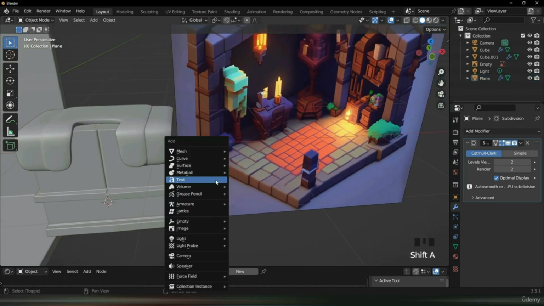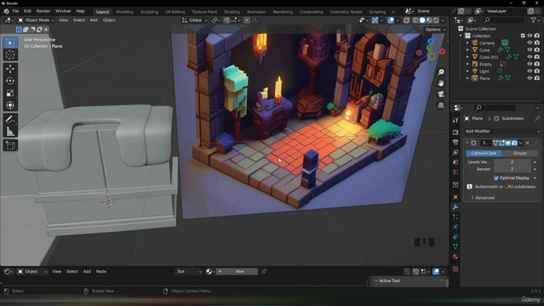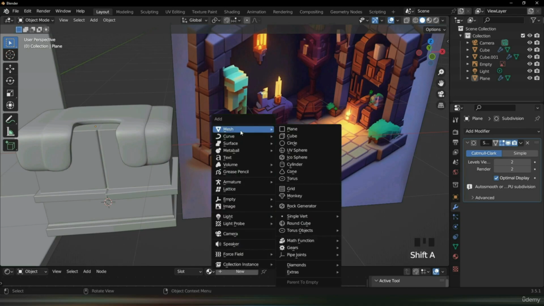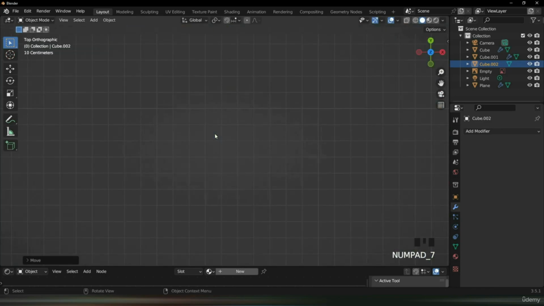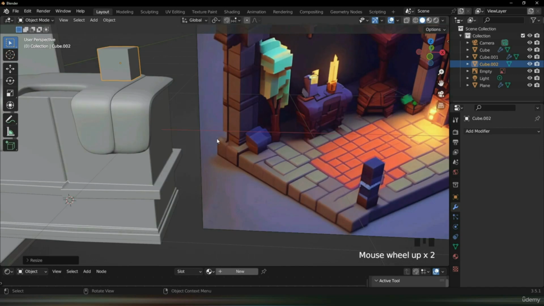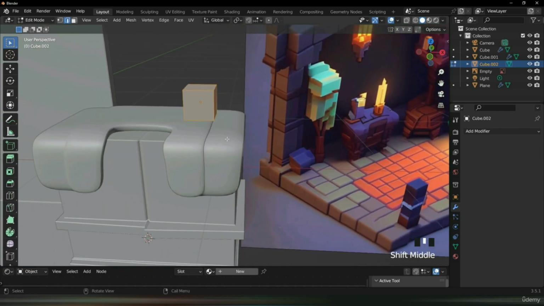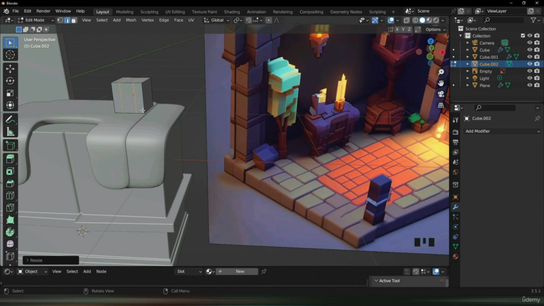That should be pretty simple. Do Shift A, Mesh, and let's do, I guess, that would work. Shift A, Mesh, Q, scale it down, G, Z, 7, G, put it right there, scale it down, and let's just start making the general shape. Edit, Control R, add 2 loops there, scale them out in the x-axis to about there, 3 for face selection, or actually let's do Control R, add 1 more loop about there.